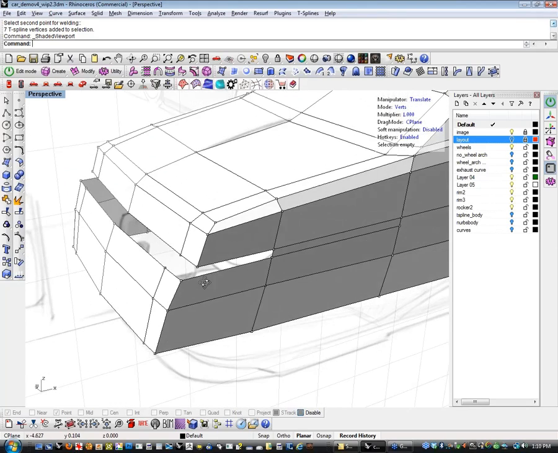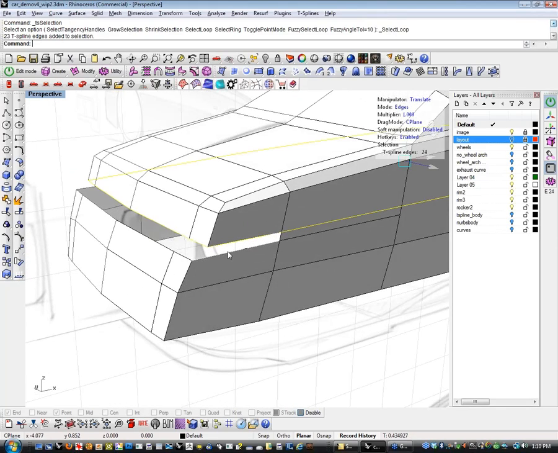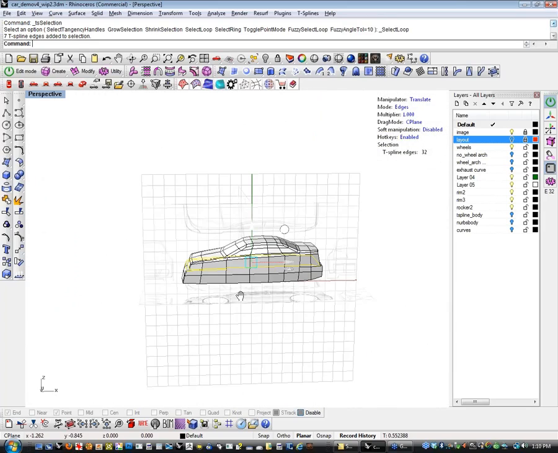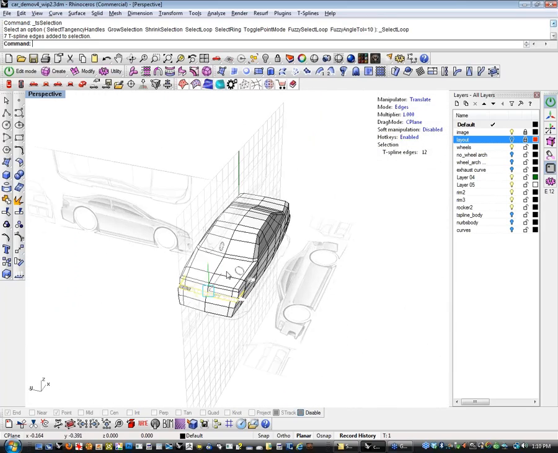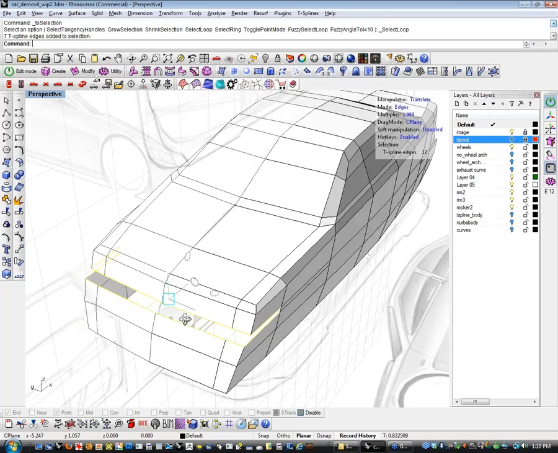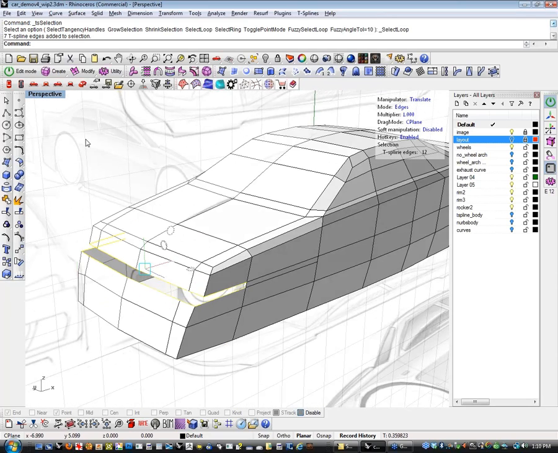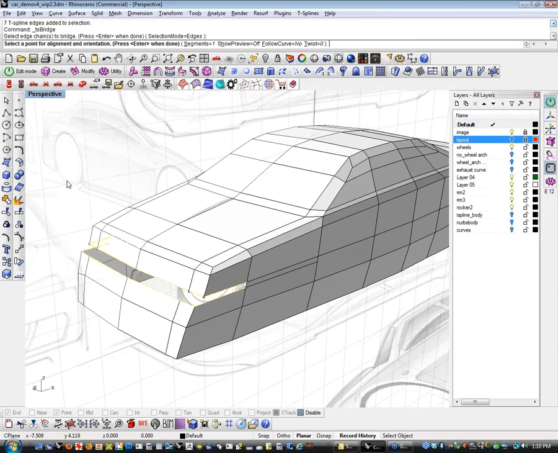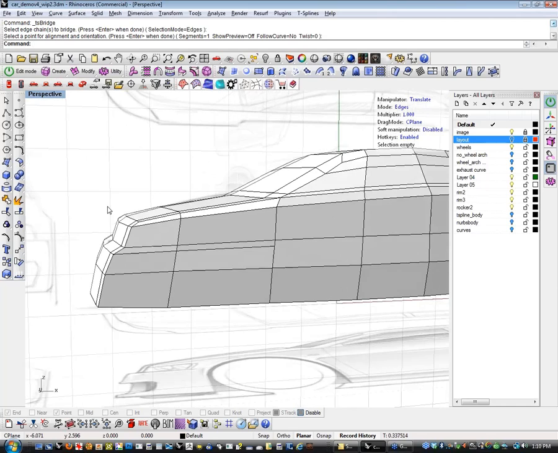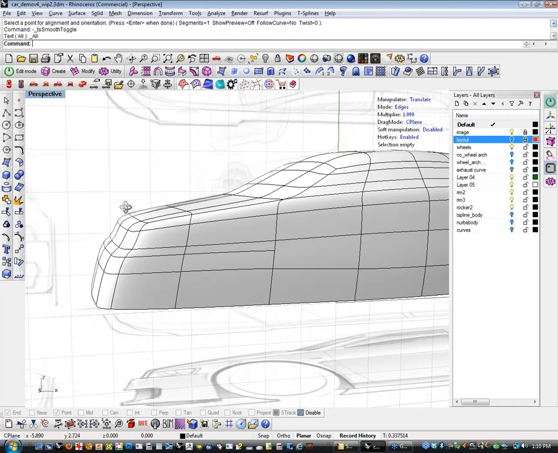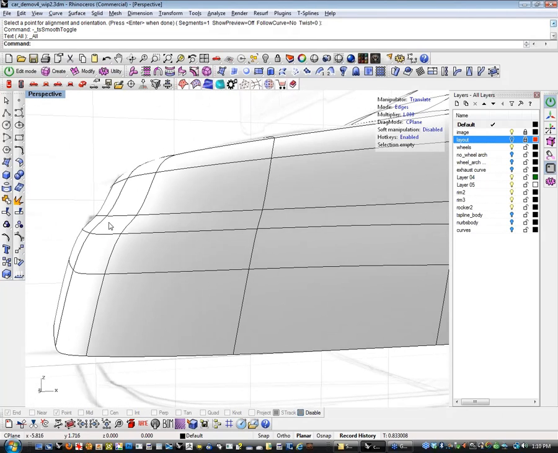Shade it so it's a little more obvious. And then we just bridge. Double click to select everything, control drag to deselect the ones that I don't want. Bridge. There we go. Now, if we toggle smooth, we should get a nice smooth front end.